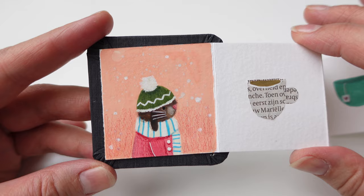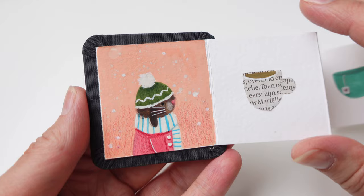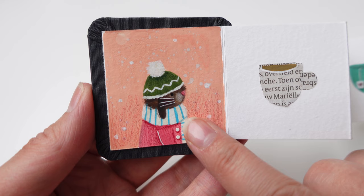Here you can see the little bunny. I'm really glad with the color scheme. I hadn't really given it a lot of thought. Sometimes you just have to go with your gut feeling, which I did. I chose a lot of the colors that I picked out while shopping for art supplies, which you may have seen in my last video. It just so happens that they work really well together.